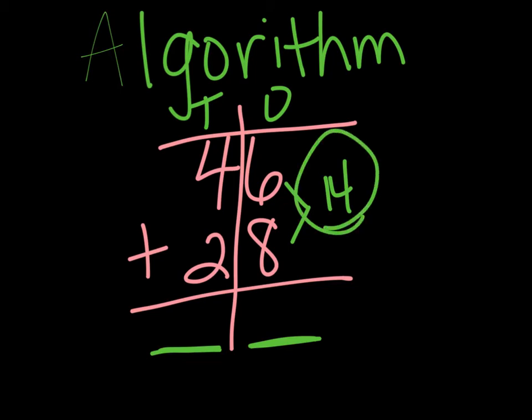Well, I am going to take 10 of those ones and I'm going to regroup them as a tens bar. So if I take 10 of my ones away from the 14 that I have, how many will I have left? I will only have 4 left. So I'm going to drop my 4 that I have left here. I'm going to take the ones that I'm regrouping and put them over here as a 10. And then I'm going to add all of the 10s that I have. So I have 4, 5, 6, 7. And I'm going to write down, so my answer would be 74.